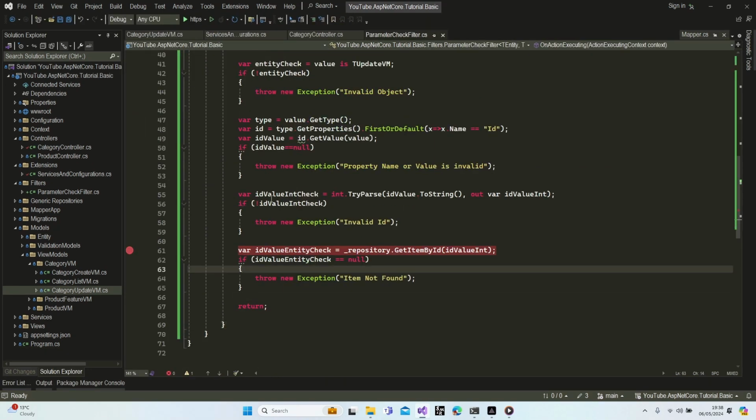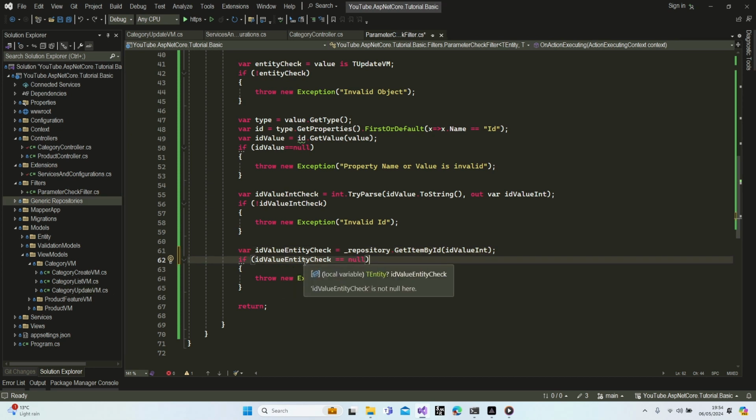Instead of get item by ID, I'm going to use another method. All right, let's change get item by ID.